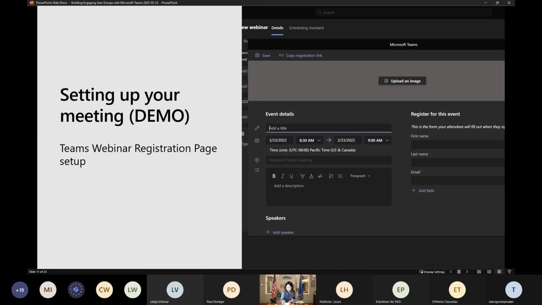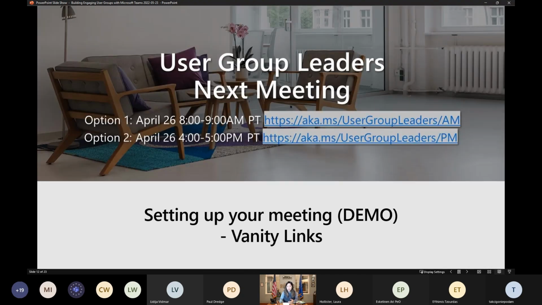So that's really important. The other thing too is, this is what we typically do. I run my meetings, like I said, on every 4th Tuesday of the month, and I don't change these vanity links. We at Microsoft use aka.ms links, but some of you might be familiar with Bitly or other redirecting services. This is super helpful because every time I set a meeting, I don't want to have to change my demand generation tactics.